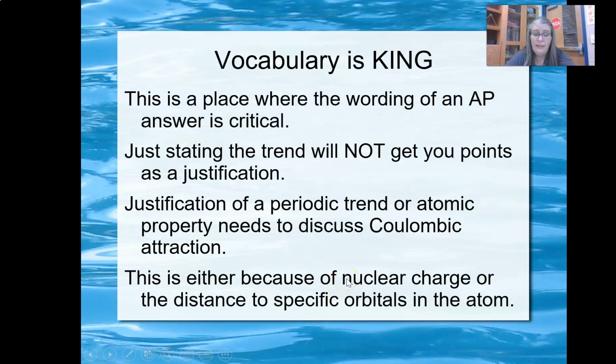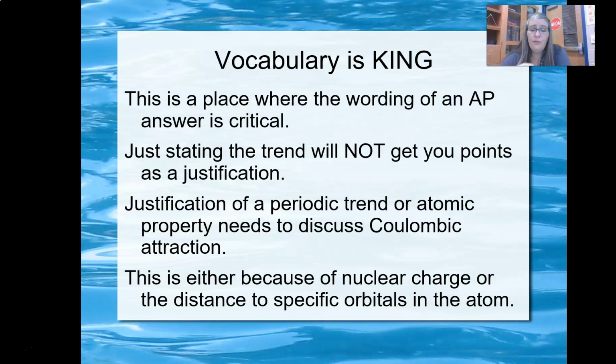And really fundamentally the thing is, vocabulary is king. This is a place where wording is going to be really, really critical. This actually comes up more than once on the AP exam, that just stating a trend is not a justification. I like to say that atoms can't read. They don't know where they are on the periodic table. So saying that fluorine is smaller than lithium because fluorine is further to the right of the periodic table, that's not really a why. It's not like fluorine looked at the periodic table and said, oh, better get over here. That's not how it works.